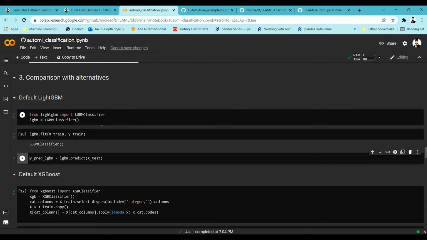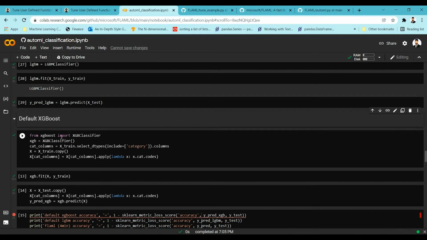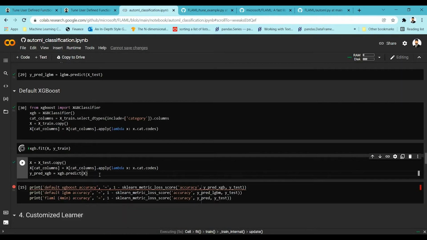Once that is trained, we'll just predict the results on the test data set. Similarly, we're going to train XGBoost on our train data set, and we'll compare it with the FLAML results. So let's fit this, and let's print once the training has been done. We have to wait a few seconds because XGB takes a lot of time to train. And once that is done, we can go ahead and print out the results for the predictions.